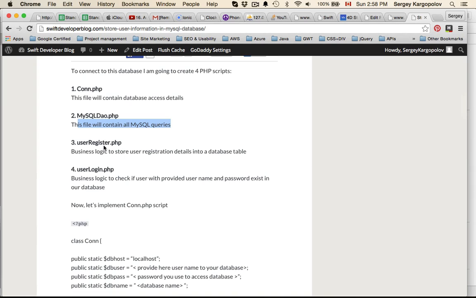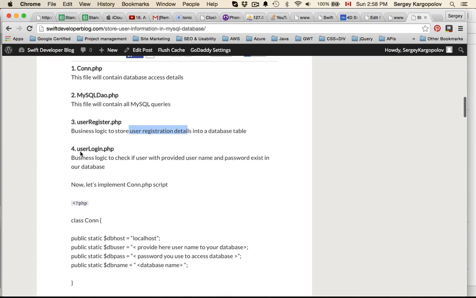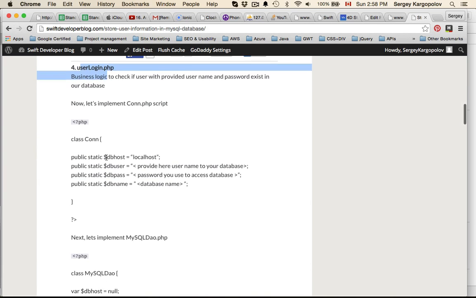User register PHP will contain the business logic to connect to the database, execute SQL queries and register user details. And user login business logic is to check if a user with the provided username and password exists in our database.